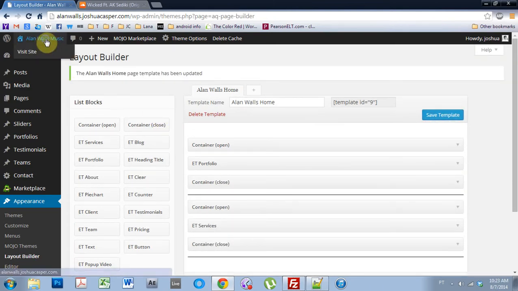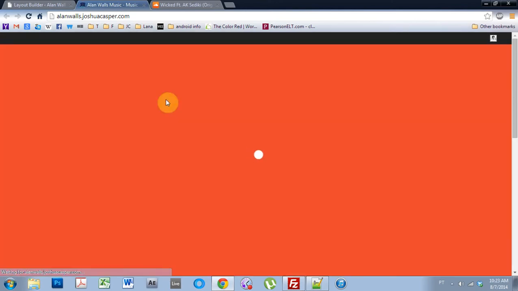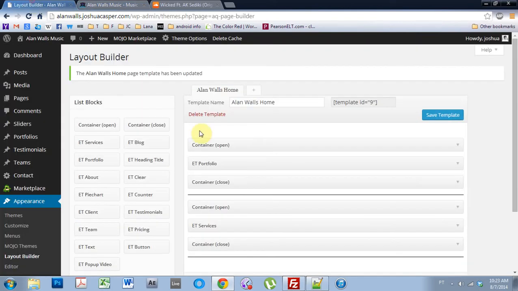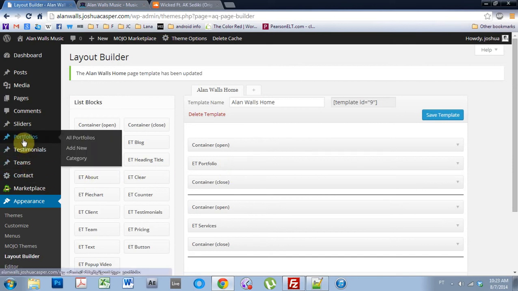And now if we open up the website itself to see what we've got here, we should have a new section for the portfolio itself. Now, we haven't set up any posts for it, but here it is. This is where it's going to be, and it's going to auto-populate some feature images down here for us. So let's go ahead and set up a post. We do that by coming over to the menu and going to Add New under the Portfolio section.